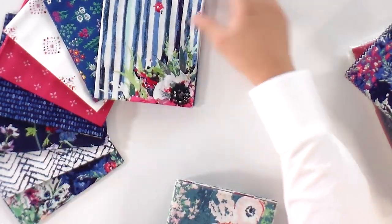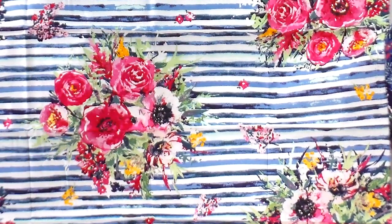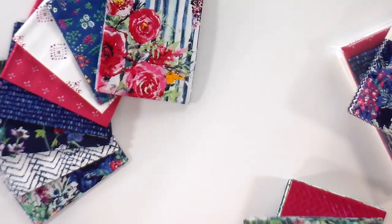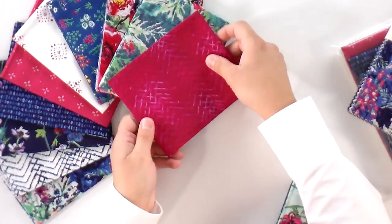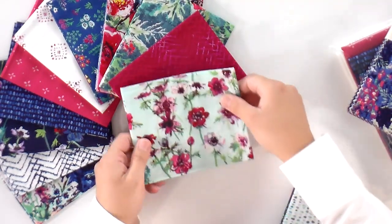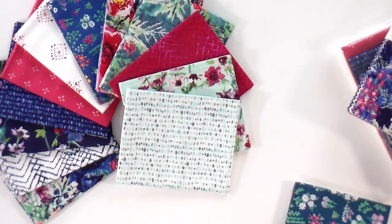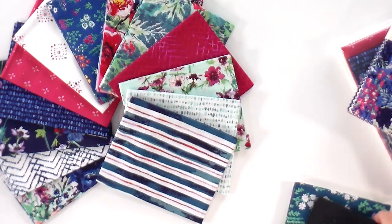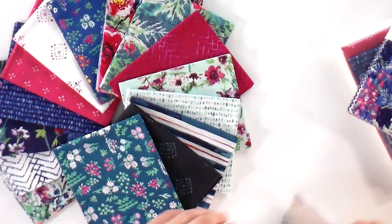This one's so pretty. I'll have to unfold this one. You got to see this one big. So it's a stripe, but it's also a floral. It's very organic looking. It looks like it was hand painted and then turned into fabric. Super, super pretty. Now we're kind of getting into the same prints, but more of a green colorway. And then of course this maroon kind of goes throughout everything. That one is just an actual stripe there. Nice dark one to anchor it.